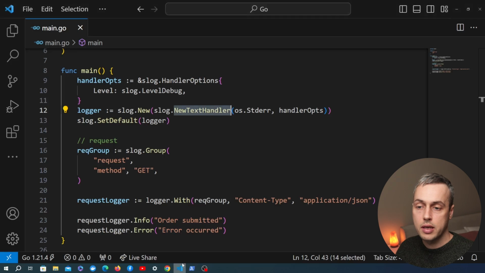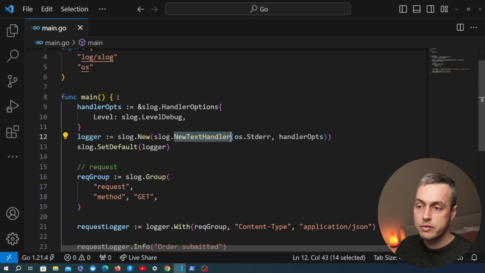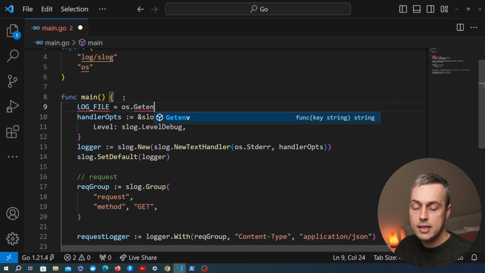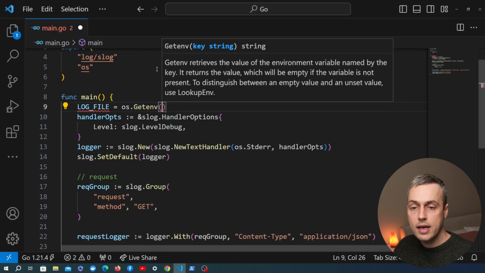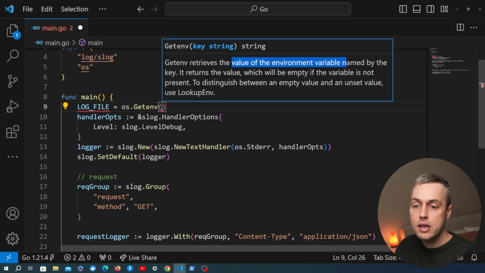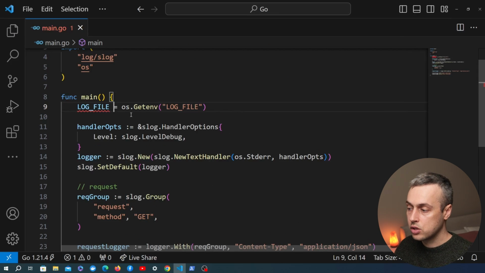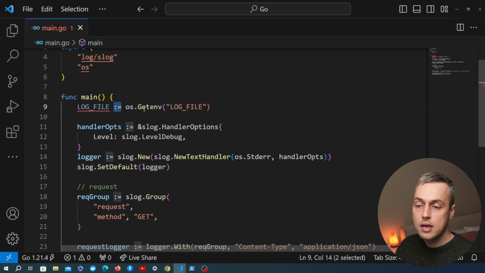So once we've defined that environment variable, what we're going to do is we're going to read it into our Go application. So let's open up the file main.go, and we're going to read it in at the top of the main function. So let's set a variable called LogFile, and we're going to set that equal to the os.Getenv function. And Getenv will retrieve the value of an environment variable named by the key that we pass in, and the key that we used was LogFile. And I need to make sure as well that I'm assigning that value correctly using that syntax here. So what we're doing is we are reading the log file from the environment, which is a common practice.